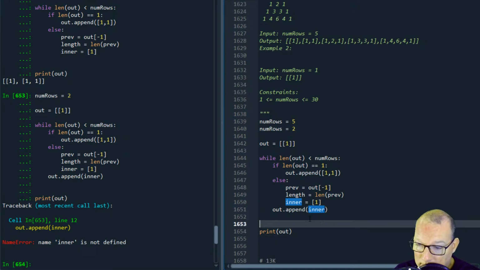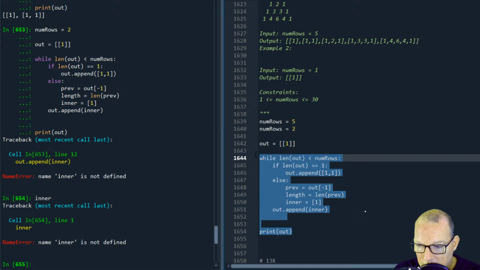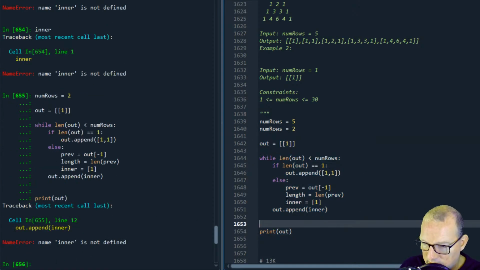I'm looking at enter right now. Out.append enter. So it's not hitting this. It's saying else.